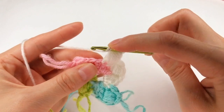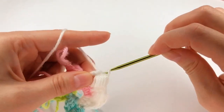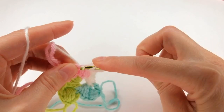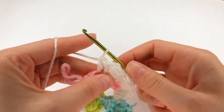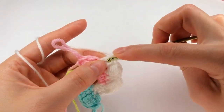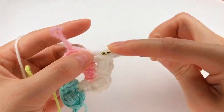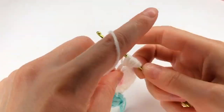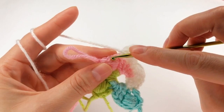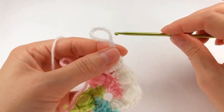Yarn over and move to the next stitch, insert my hook and work a double crochet. Now one more time, I make a double crochet into the next stitch. And again I'm working one of these on this double crochet. I yarn over, set my hook and make a long loop: 1, 2, 3, 4, and 5. Grab the yarn and pull through all of my loops. Now I yarn over, set my hook into the next stitch and work a double crochet. Now I yarn over, set my hook into the next stitch and work a double crochet.